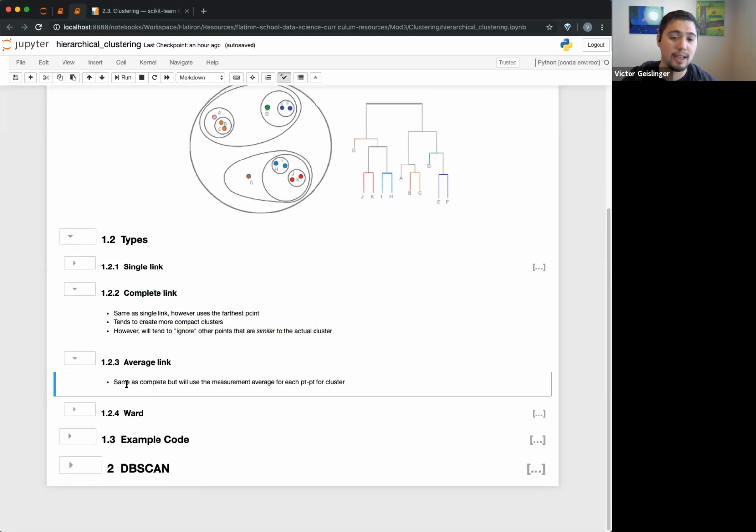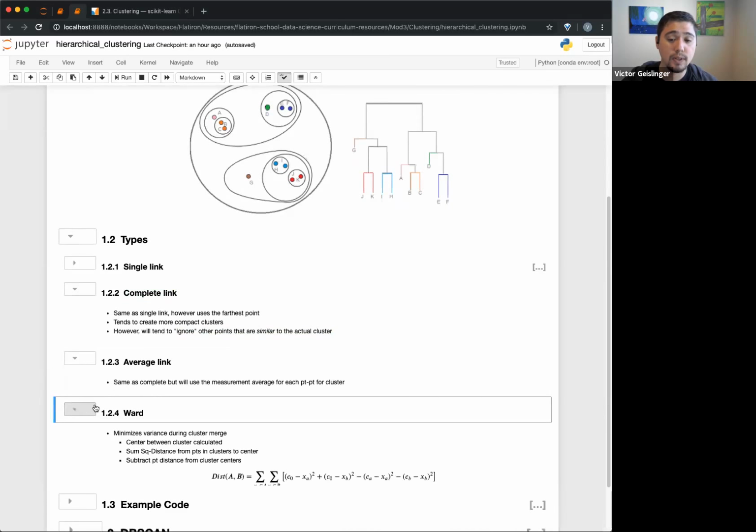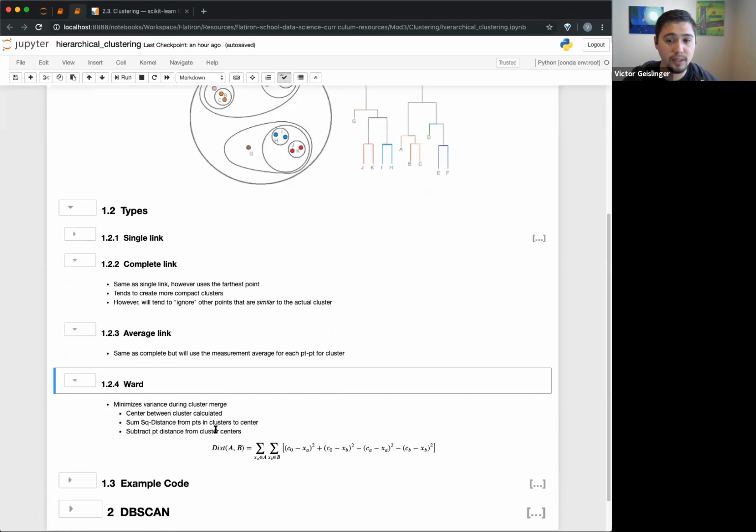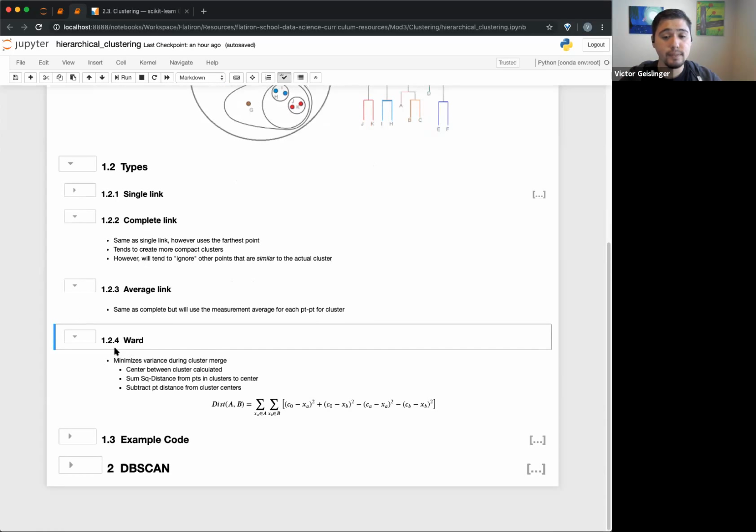Average link, as you can probably guess, you basically take the average of each point in the cluster and compare those averages. So I would average I and H for their location, and J and K for their location, and compare those two, from point to point. The last one is Ward, which is definitely the more complicated one. You can think of complete link as the maximum. Typically you'd either pick the one closest to it or the one farthest away, which might not be super intuitive, but ends up being better for clustering, creating more compact clusters. Or you might do average, right? But Ward is kind of a weird one.